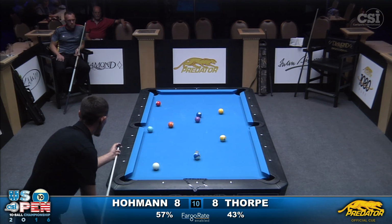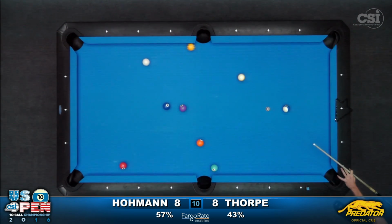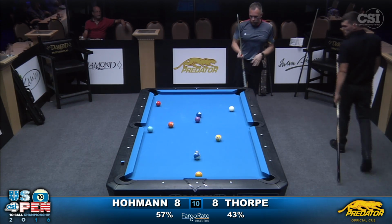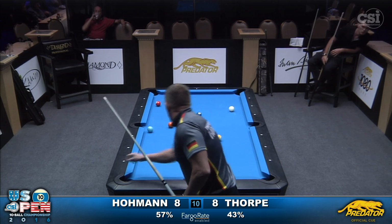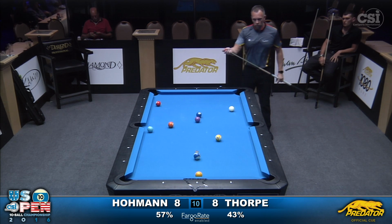He just makes this, and the road just opened up. This is it. Key shot right here. Don't play position. Just make the ball. It's kind of like a stop shot. That'll work. And he's going to get away with this one. And he knows that was definitely a game ball right there. Oof. Thorsten got a little life, but meanwhile, horrendous roll for him, but he's glad to be back up at the table.